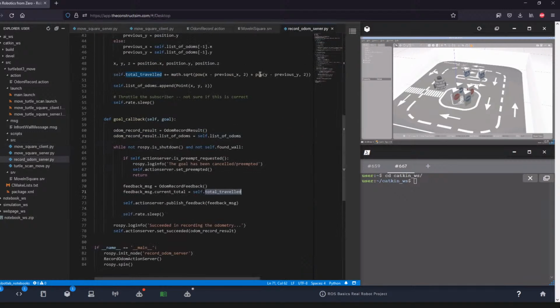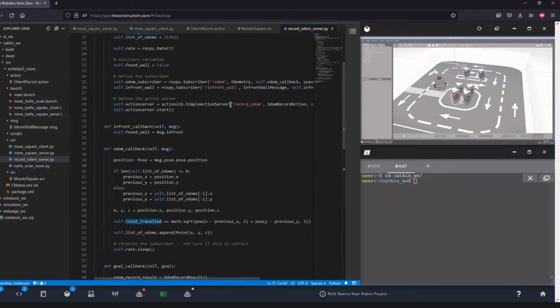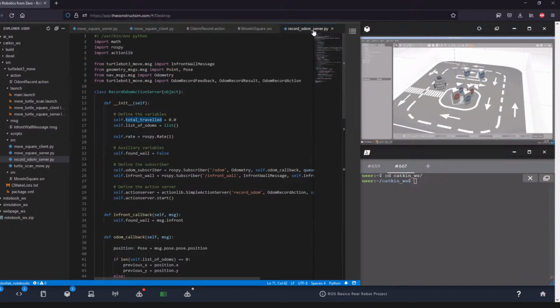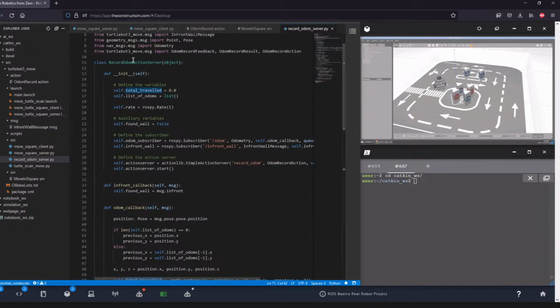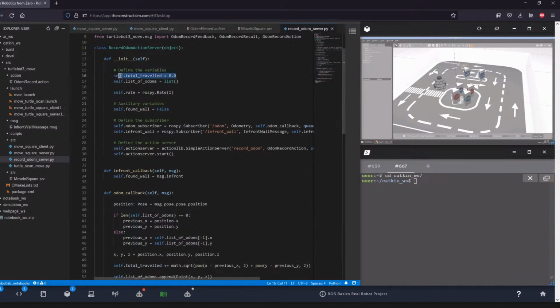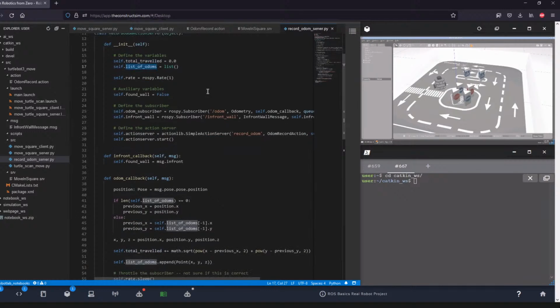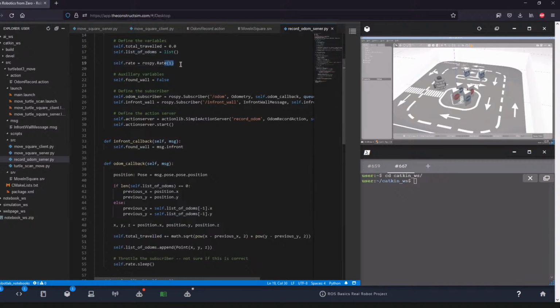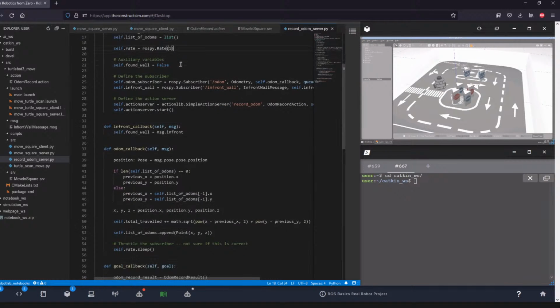Okay, so how does this happen in the odom server? Once again, I have a class. I instantiated the feedback variable that is going to be accumulated and the list of odoms. The rate is 1, so we're going to be publishing the feedback once every second.